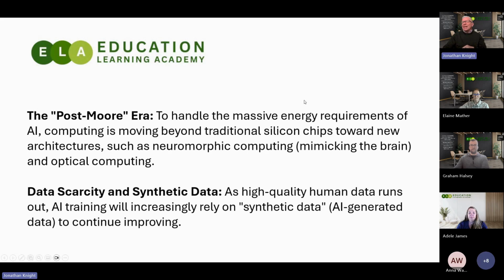Final slide coming up. So, post-Moore era. I don't know if you know Moore's law. Moore's law says that every 2 years, processing power will double. We've kind of exceeded that now with different types of processors. I won't go into that, but the likes of NVIDIA and Google and so on and so forth. So to handle all this data, we need AI, but it comes with a few caveats, as you've seen. This next one is quite interesting. There will be a data scarcity at some point, which means that AI will then start to generate its own data, which will be interesting, I think, which they call synthetic data, which you can do now in ChatGPT or Copilot.